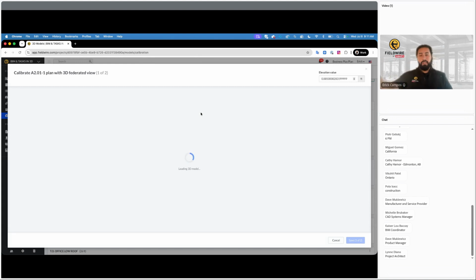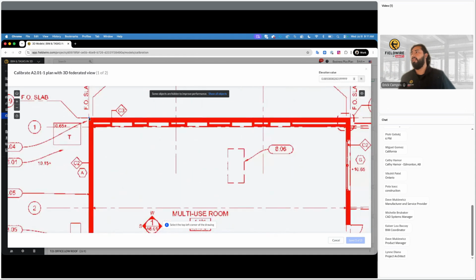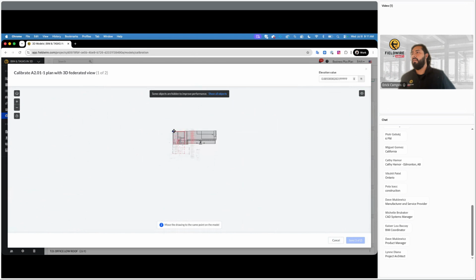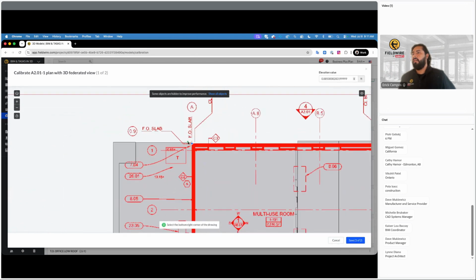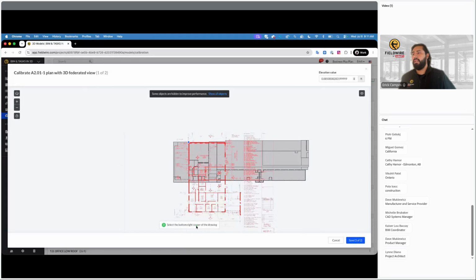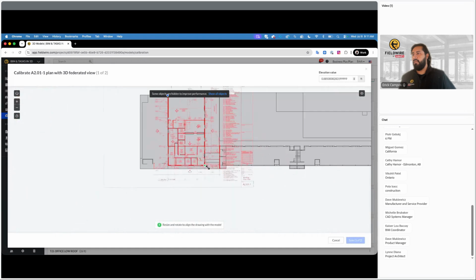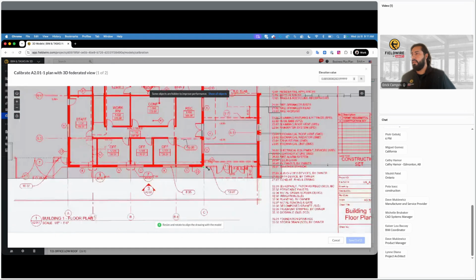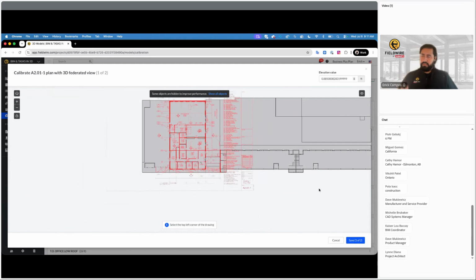Now you're going to be presented with this view where you have the ability to essentially do an overlay of your 2D plan on your 3D set. The instructions are pretty clear. We just select the different corners that we want. We'll select that left corner and then find that right corner on this model. Now we're selecting the bottom right corner to make sure that it's aligned and it all matches up. So that looks pretty good. We'll go ahead and save this elevation.